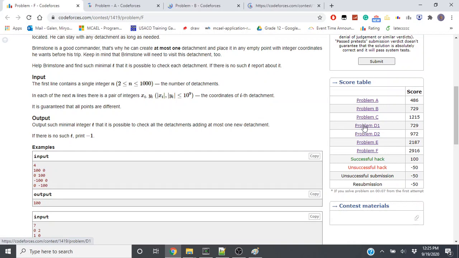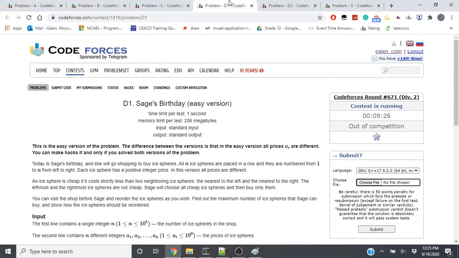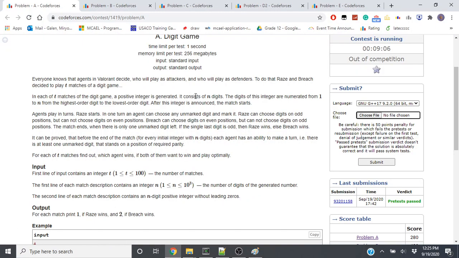So we have A, B, C, D1, D2, and E. I might do D1 and D2 separately. I'm not actually sure. Actually, my solution that I came up with basically solves both of them. I don't understand why D1 was easier, actually. Maybe it gives you a way to check your idea, I guess. But then D2 is kind of just an extension of that idea. Okay, whatever. So check my place one more time and then be done.